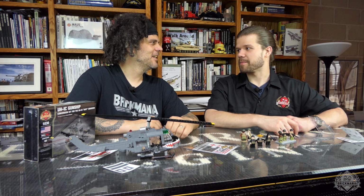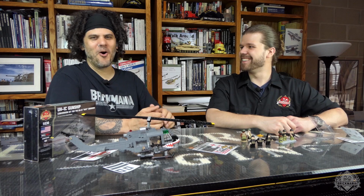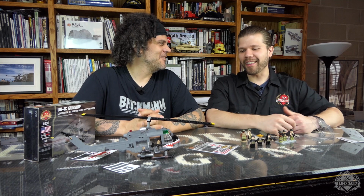This is the UH-1D Huey helicopter designed by Dan Siskind. Good job, Dan. Thanks. Looks pretty awesome. I like it. I like it too. It's nice. Fun to build. I like being able to do over some things that I think were not as good as they should have been the previous time. They've always been cool.